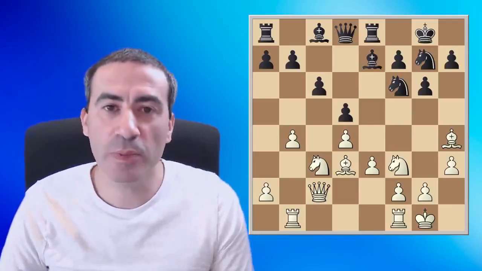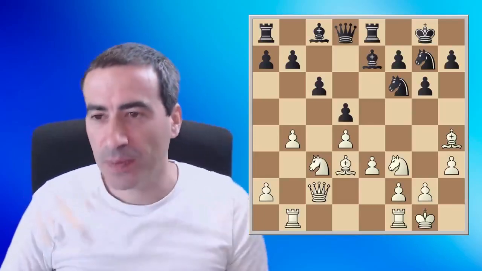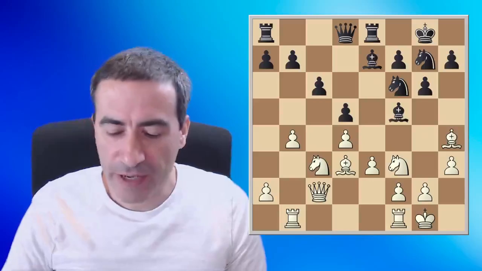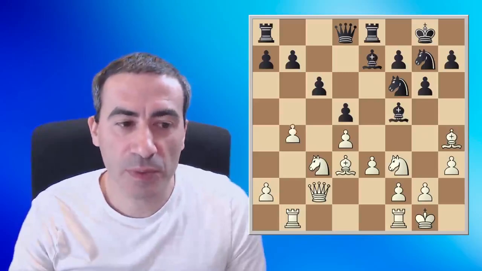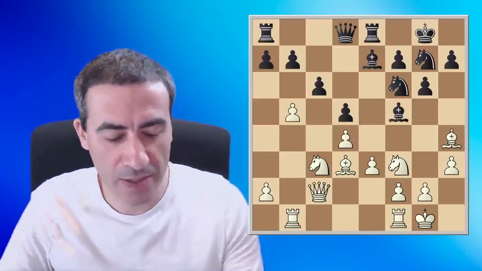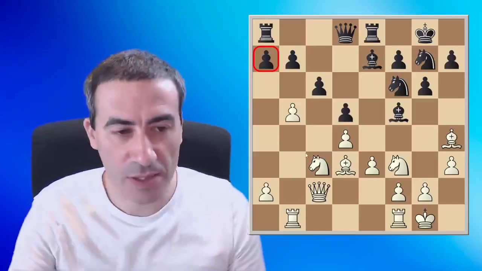Is it good to play bishop f5 now? So clearly the answer is no. If we play bishop f5, white is able to create a second weakness with b5. So the second weakness will be the pawn on a7 after the trade on c6.